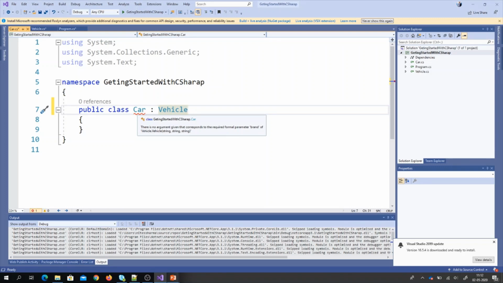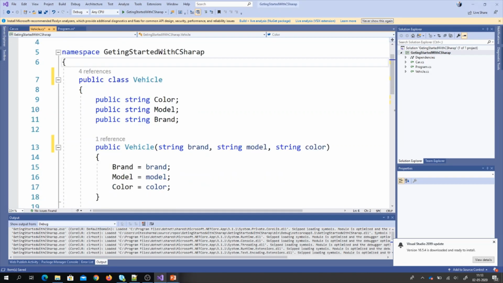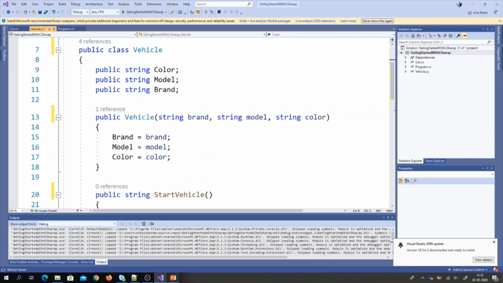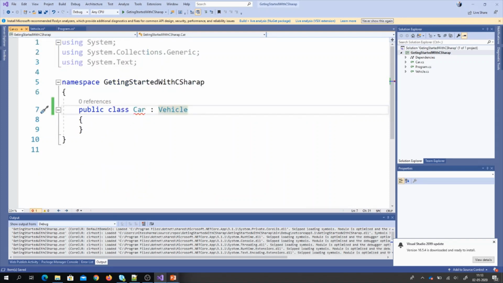There is no argument given that corresponds to the required formal parameter brand of vehicle. That's an interesting thing to see here. We have a constructor called vehicle, which is initializing this class, but which needs three parameters to be passed. But here we don't have any parameter to pass.